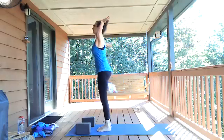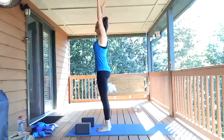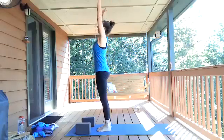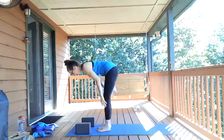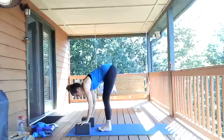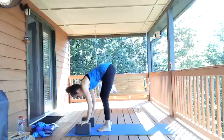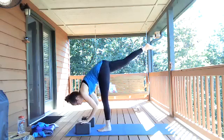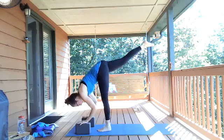Inhale, reach up. Exhale down. Other side, take it up. Exhale down to your blocks. Lift the sit bones, shift into your left foot, peel and slide your right leg. Point the toes, lift up, bend the elbows. Breathe.